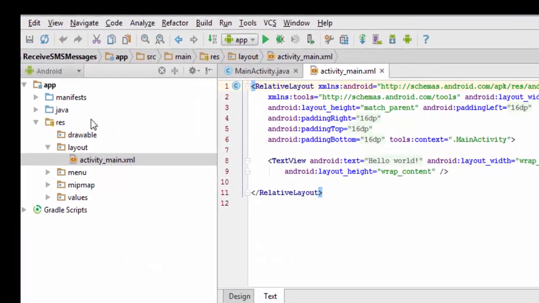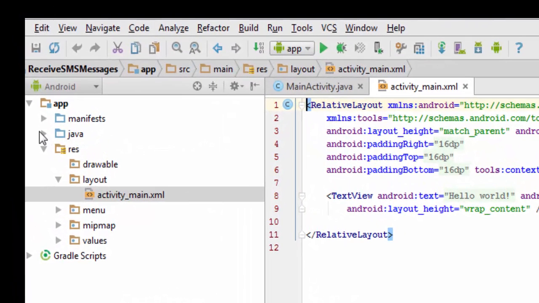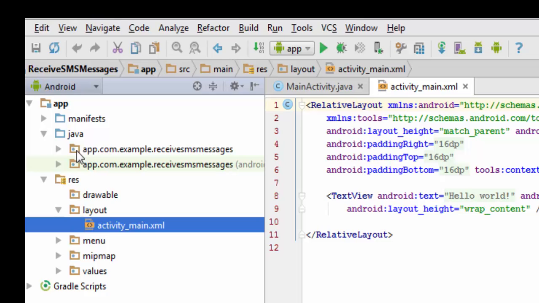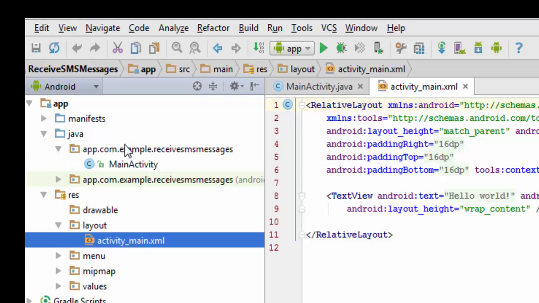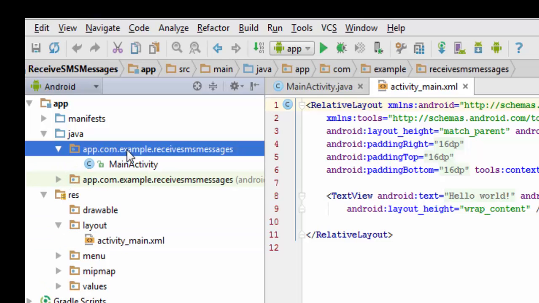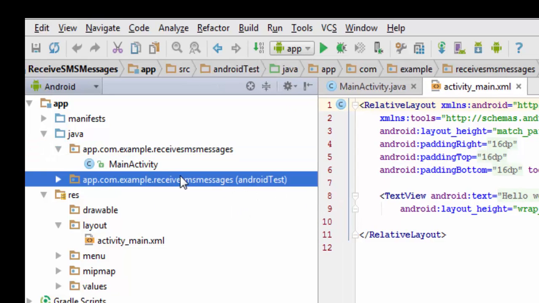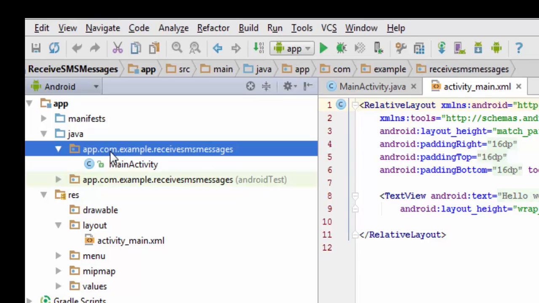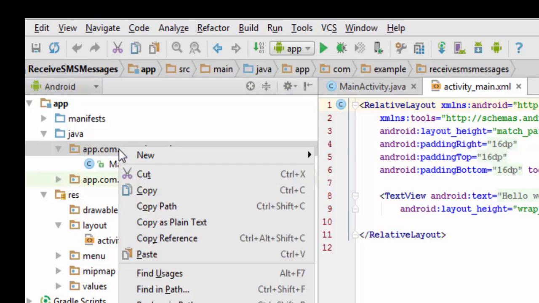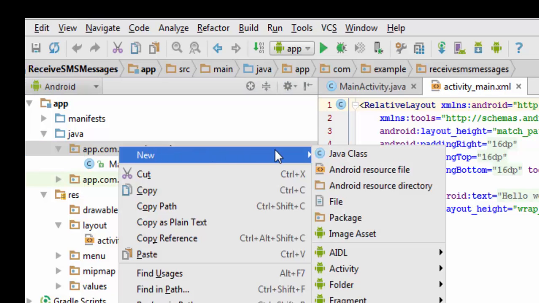So I'm going to go to my Java directory and click on this top package here. The other one, by the way, is for your unit tests. We haven't done any unit testing in here, so we're not going to worry about it. But go to your regular folder, and then we'll add a new class.